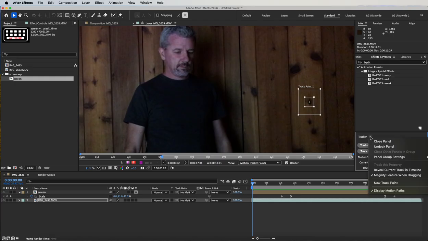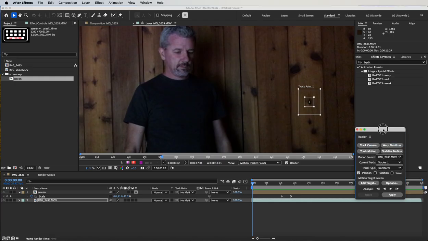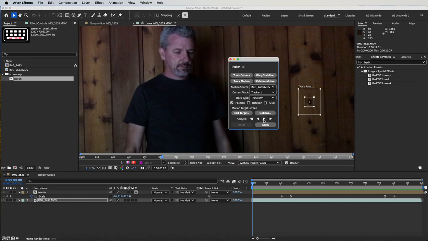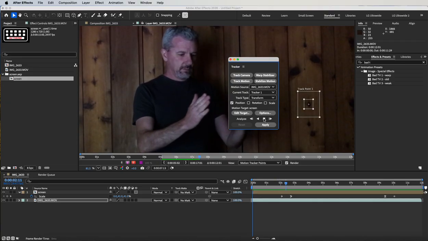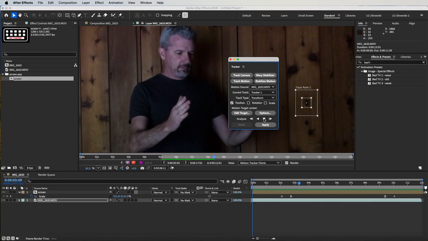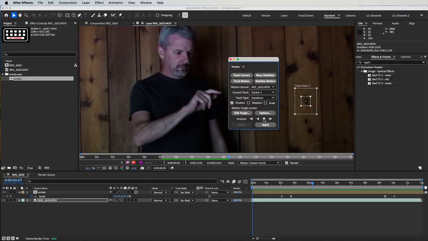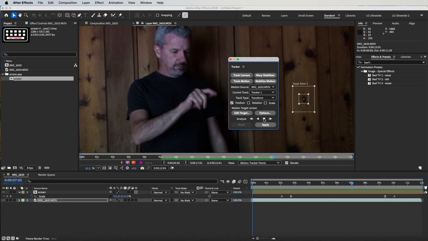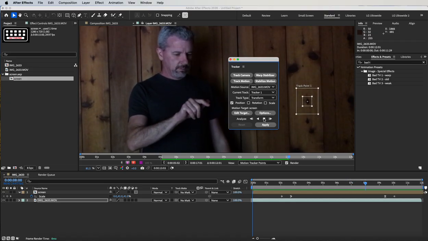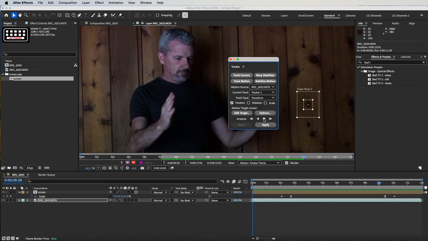And in the tracker controls, I can go ahead and analyze the footage. Starting at time 0, I'll analyze forward and let the tracker follow that movement. And then I will apply that movement to a null object layer. Now you might be wondering, why not apply it directly to the screen layer?